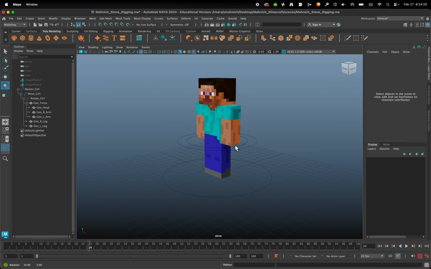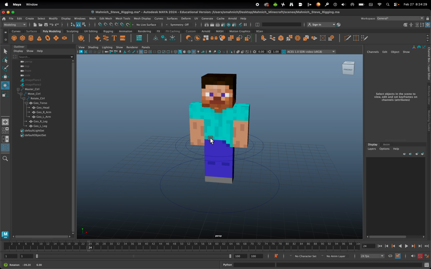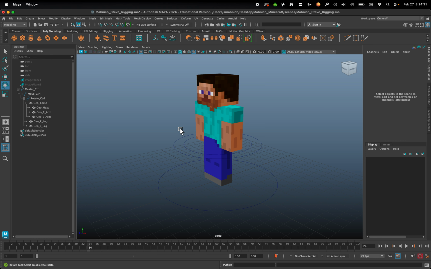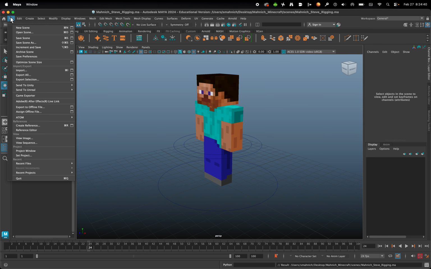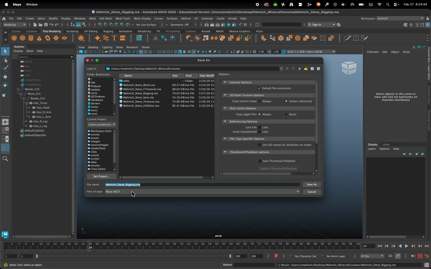We'll get into more rigging or understanding the rig probably in another video, but at this point, let's go ahead and save. So I think we got everything we need. Yeah, let's go ahead and save. So Command S, and then we're going to resave it as a new file. So I'm going to save scene as. We're going to call this one something a little different. So last name _ Steve Rig. Steve Rig as one word.